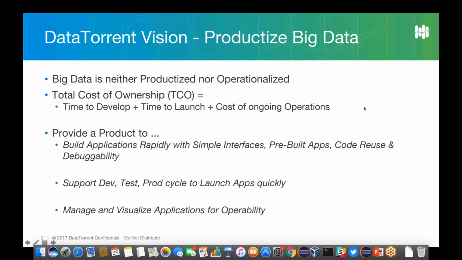The third aspect of the DataTorrent offering is management and visualization. So that was there even before we developed this AppHub. What we have is a management console that allows you to take these streaming apps and deploy them and monitor them on an ongoing basis, and also visualize various aspects of the app, such as metrics and events and all that stuff, as we'll see.